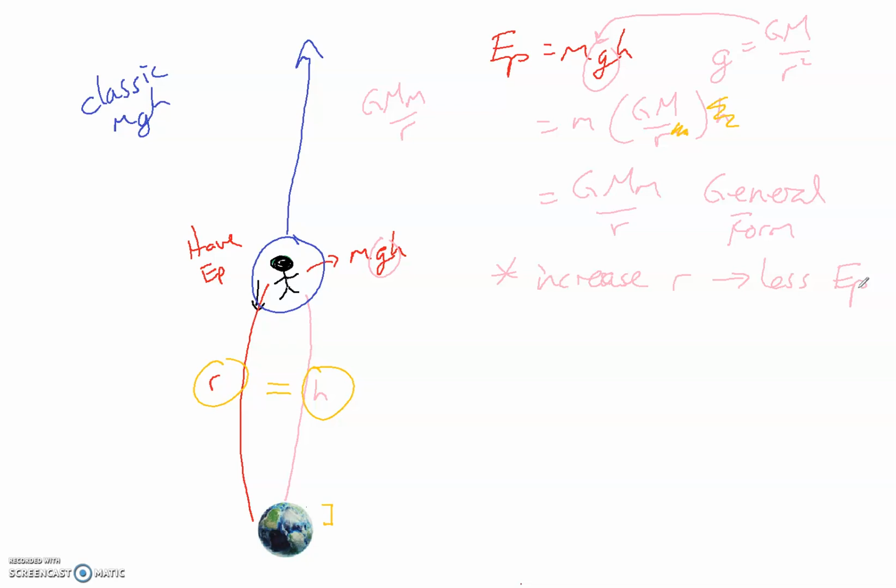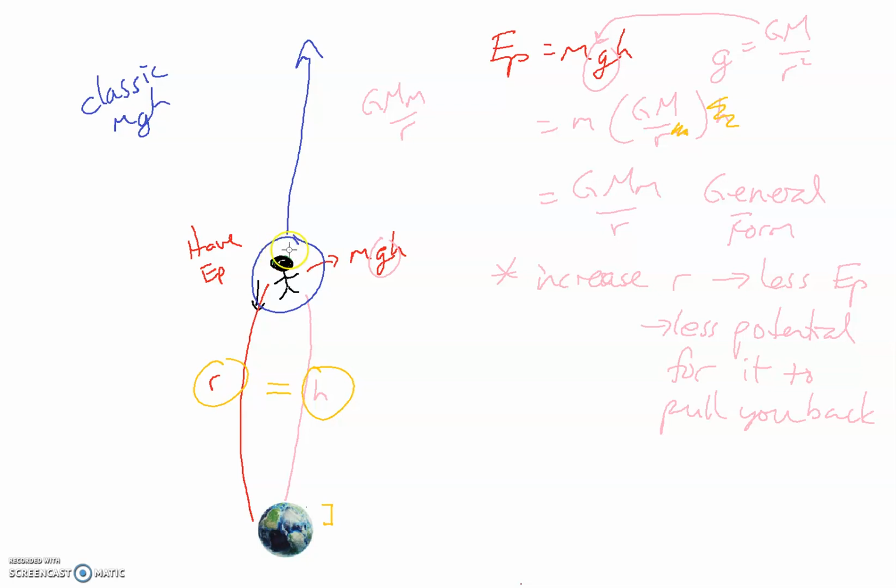Okay, so that's an important distinction between the two. As you increase your radius, there's less potential energy, because there's less potential for it to pull you back. That's a really important mindset to have in something like this. It's a different way to look at it, but it actually makes way more sense than the classic mgh. The farther away you go, the less potential there is for it to do something, and the less potential energy you're going to have. Okay, so then what happens if we take this guy here?